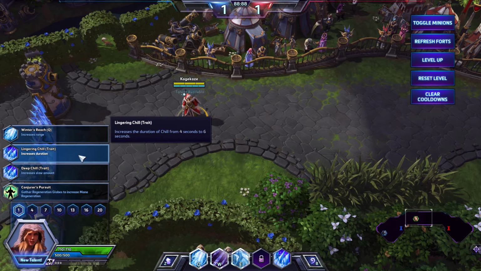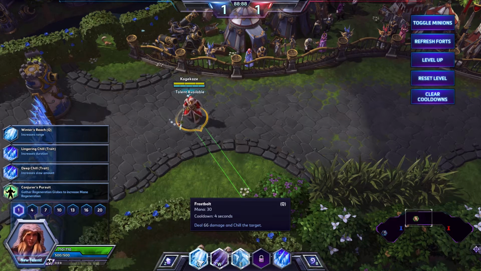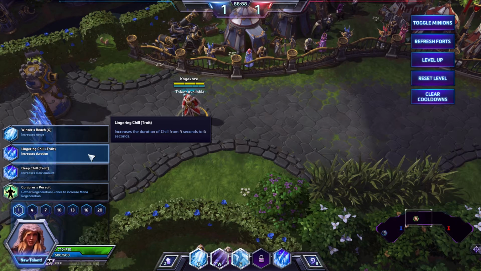Even more so, though, is the lingering duration. It increases the duration of the chill from 4 to 6 seconds. What this means is that you can combo Frostbolt with itself, because it's only got a 4-second cooldown. Hit it again, and you've just comboed with yourself. It really depends on how good you are at keeping that chill on them.